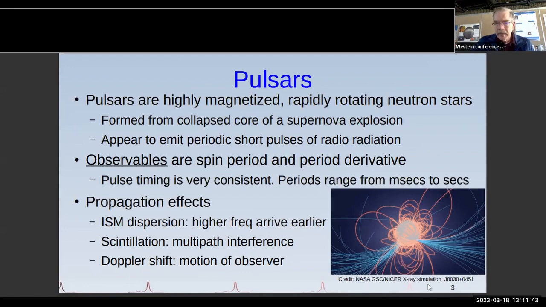So this is a nearby pulsar, and one of their goals is to do a surface map on a pulsar in X-ray. They get the data, and then they do a simulation back at NASA Goddard to match the data with their simulation, and this is what they get. Notice there's no source of emission in the northern hemisphere. They're both in the southern hemisphere, so that was an odd thing. And the other thing they've determined is that in some pulsars, the X-ray emission is not in phase with the radio emission, which means that they're at different heights in the magnetosphere. Whereas for other pulsars, the X-ray emission and the radio emission are at the same height.